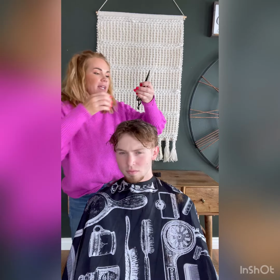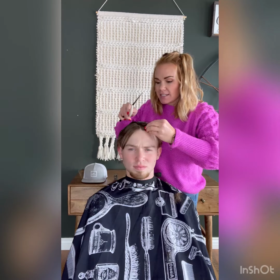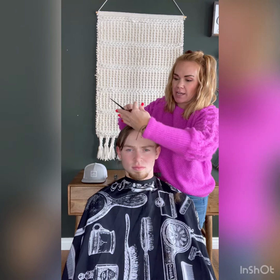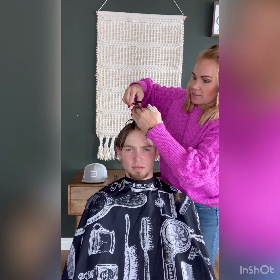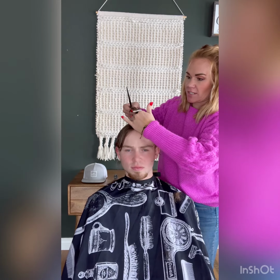So I'm going to create this middle mohawk section, part about 1 inch down the middle. This section right here is going to set the length for the entire top section. So right here, I'm going to pull it up, and I'm going to decide how long I want it, and then cut, and then match everything to that first cut.